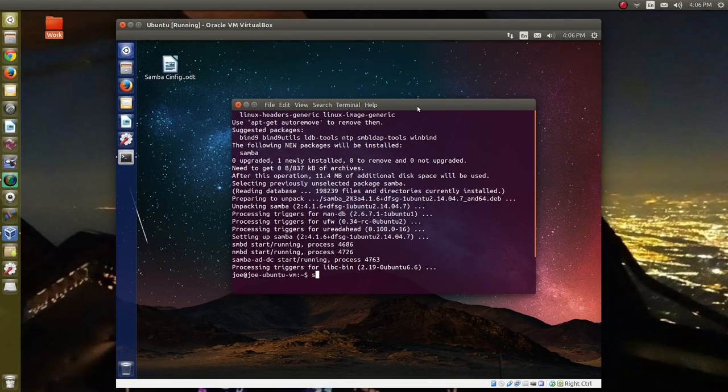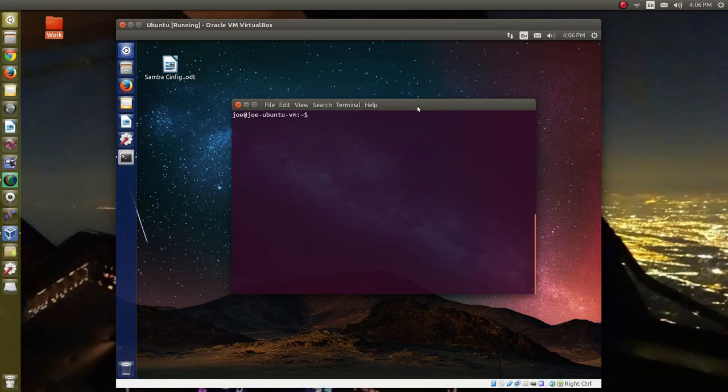The command is sudo service, and the service is called smbd, and yes, I do have a cheat sheet. And we want it to stop. So now that service is not running, which is cool.